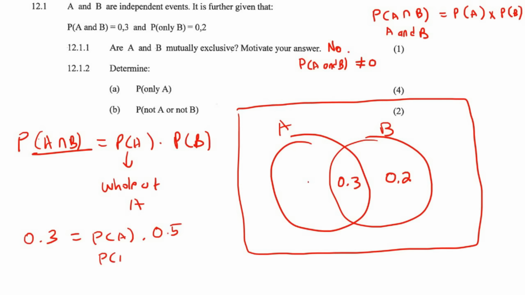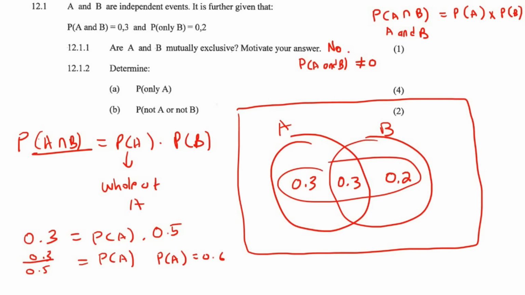And now you can go work out the probability of A, which will be 0.3 over 0.5, which will be 0.6. That doesn't mean we're going to put 0.6 there. What that means is that the whole of A is 0.6. So that means this one will be 0.3. Now, if you had to go add this all up, you would see that that only gives you 0.8, and so the outside must be a 0.2, so that all of the decimals add up to 1, because that's what probability does. It always adds up to 1.